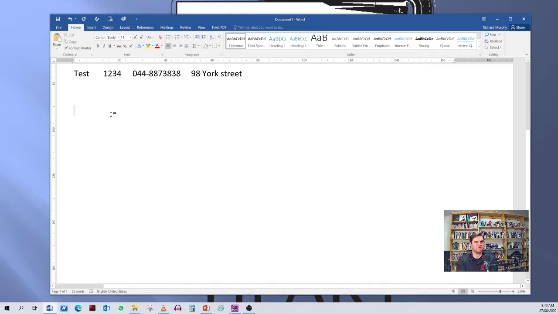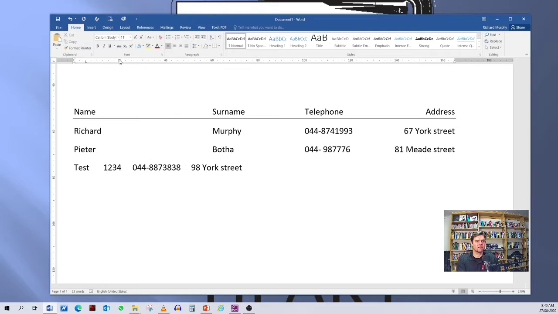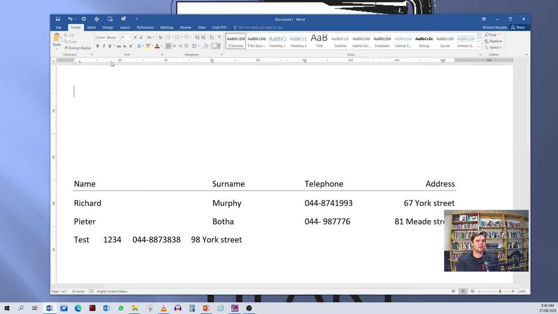I can say left tab, let's go 20. So I've placed it on the ruler there. I'm going to get rid of that one. So, left tab on the ruler there.